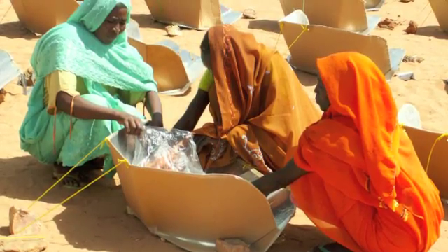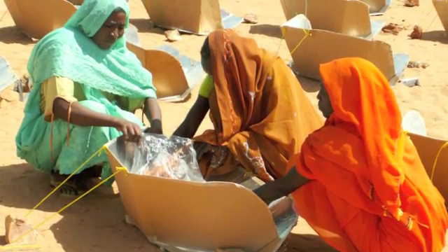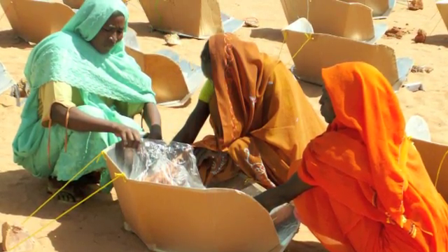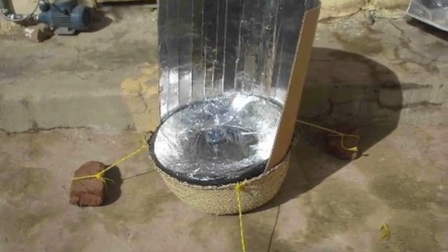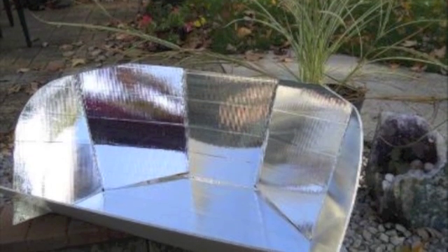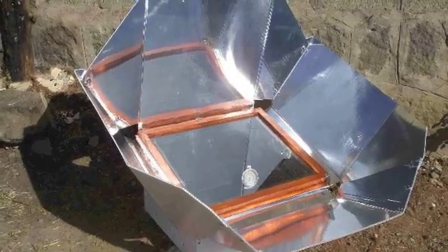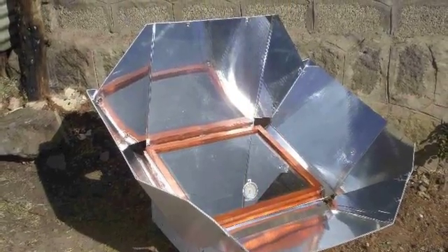Across the border in Sudan, Steve Harrigan's Solar Clutch Team is working with the Darfur Peace and Development Organization to help refugees with the design, testing, use, and construction of new versions of solar cookers, like the Borma Clay Water Pot Solar Cooker, the Poly Furnace, a waterproof plastic flute board version of the Cardboard Cookit, and the Sun Scoop Box Cooker, which can hold four pots at a time.